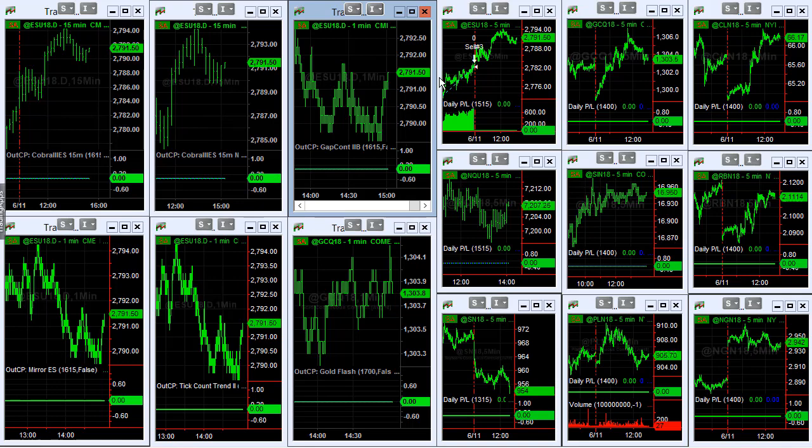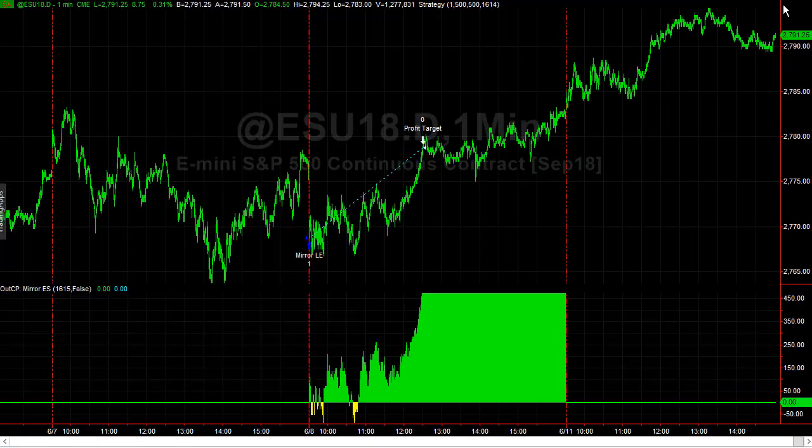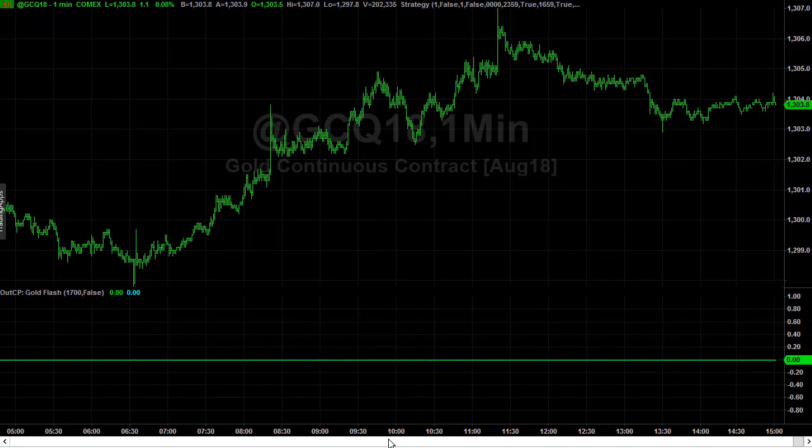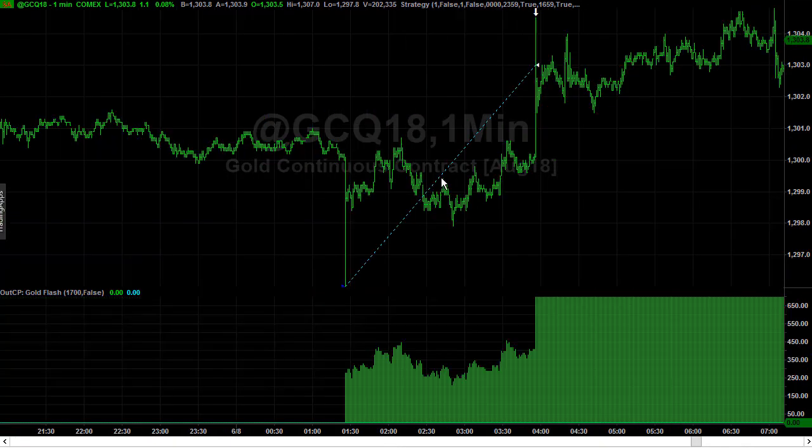Alright, we're taking a look at the latest 100K portfolio, the aggressive version. 42 different algorithms. These first 6 are some of our basic algorithms. Big trade on Friday after a big down day on Thursday. Friday we saw mirror E-mini S&P capture 10 points. Saw Gold Flash capture, let's see, 7 points.